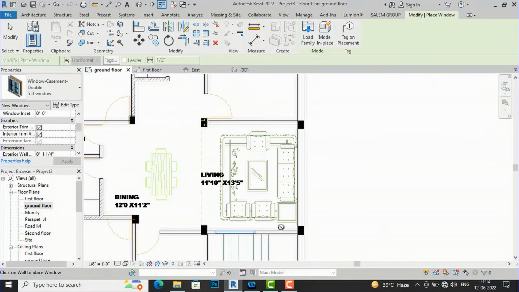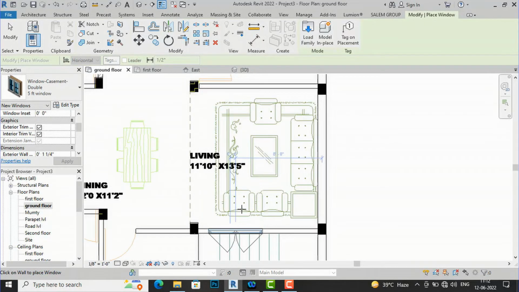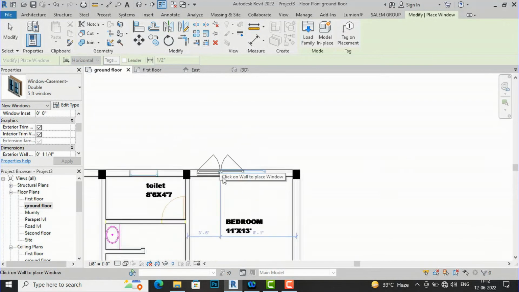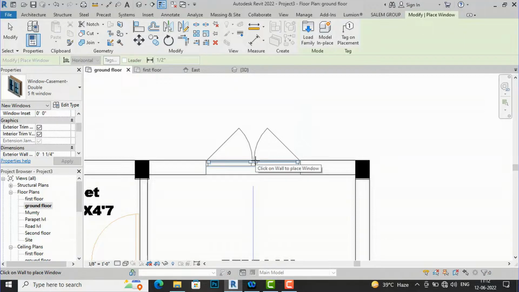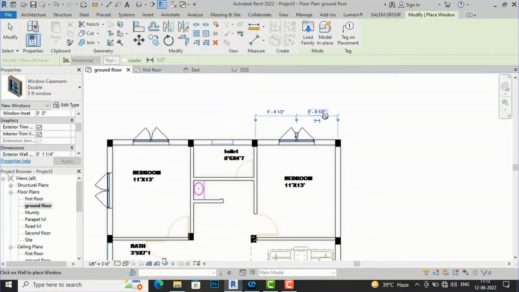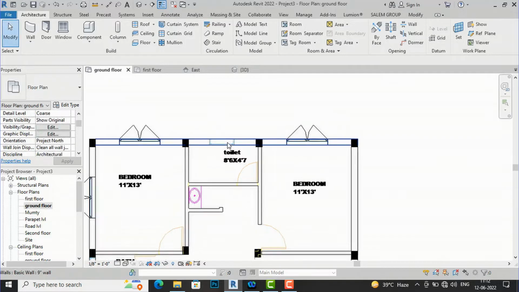And there is no window, you place a window here. And now you are required to put a ventilation here.